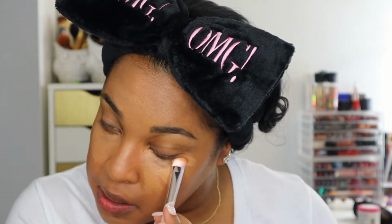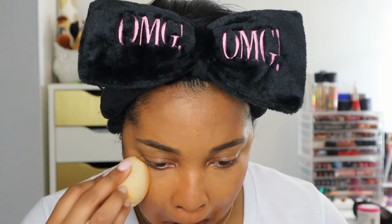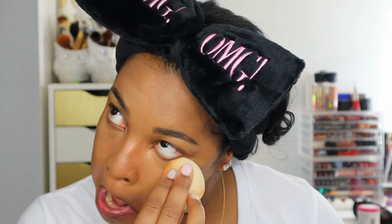I'll do this and then I'll go in with the sponge to blend it out further, because that seems like, oh, I'm making a mess on all of this white packaging. Not too bad. I guess that's okay. I'm making a mess with everything.